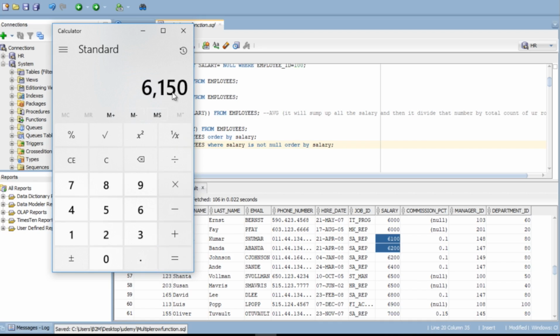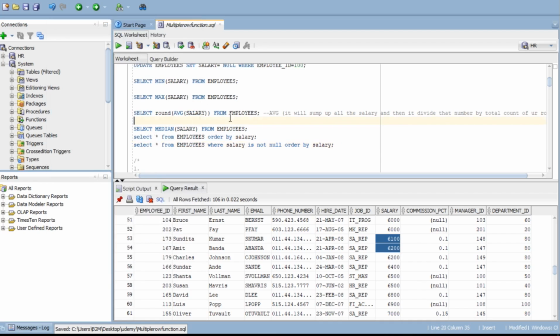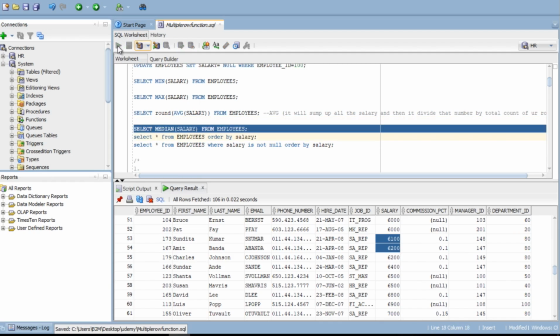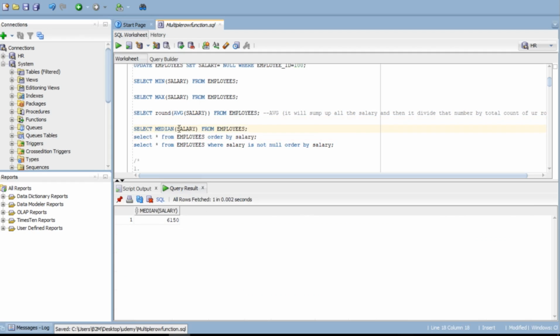So this is the median salary. This is what we saw in our result, right? 6150. The same number is coming when we executed this query, select median of salary.